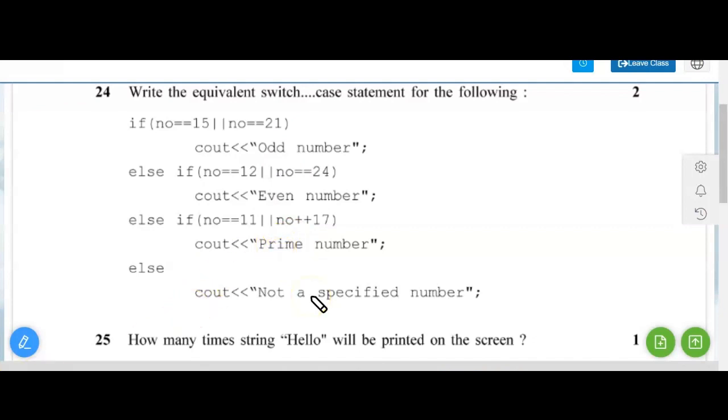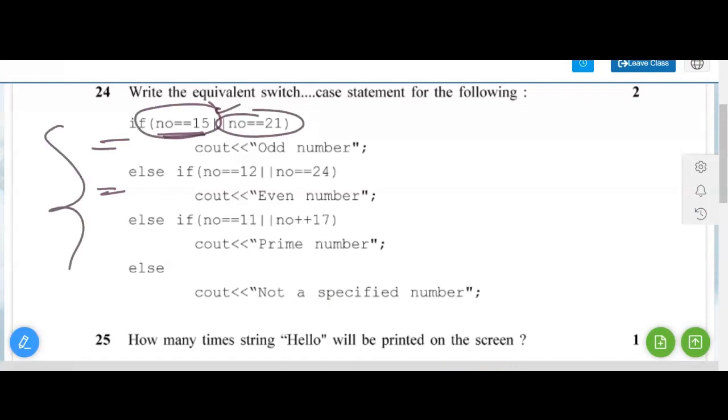So if you see this program, it is a simple basic if statement program where you are given one condition, an operator, and a second condition. Since here it is using if statement, if else statement, it has different options, but now they are telling us to convert it to a switch statement.